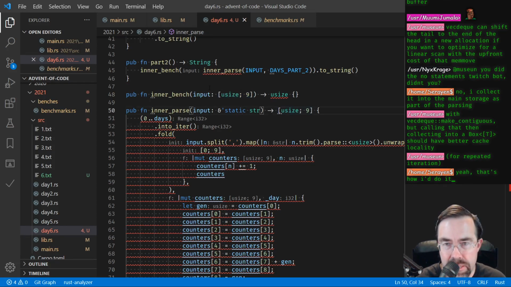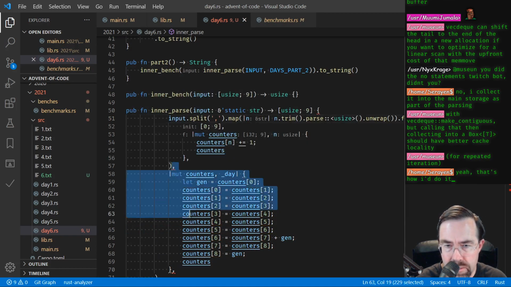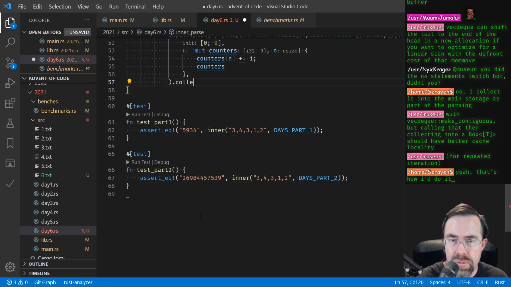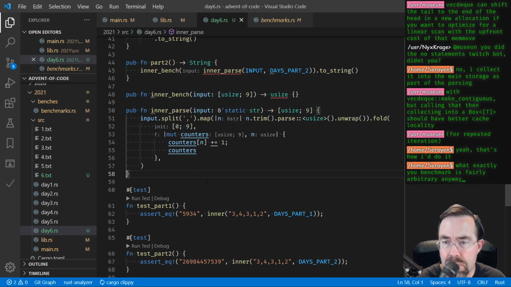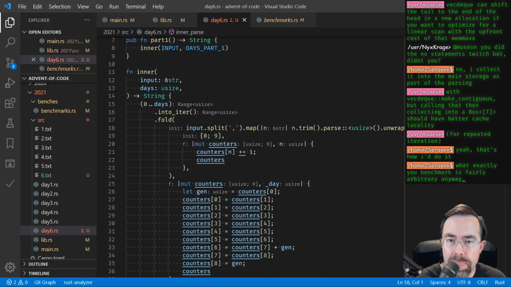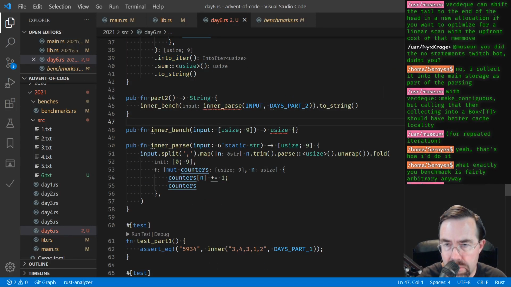That's how you do it? Okay. Because one might argue that this is part of making the solution, to take the input and do the summation. That's part of the solution. But if we don't count that, then that's fine. Anyway, so that means I don't want this. I just want the inner fold, right? And I just want to collect that. I know you don't even need to collect it. Just do that. All right, and then what we're actually profiling is this part of it.